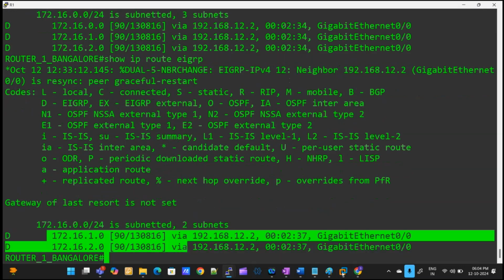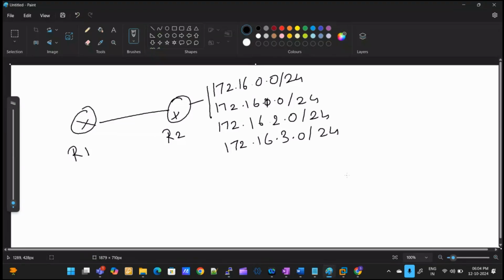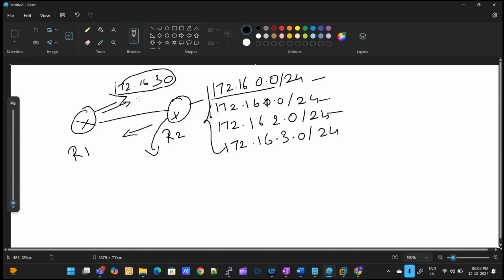Now see here what I have done. In Router 1, while receiving, I have restricted 172.16.3.0. I should receive all the other things, okay, I got 1, 2, 3. Here I made one rule using the distribution list: I should not receive this, and the rest I should allow. I'm sending 3, but I have a restriction here, so I'm not receiving it.